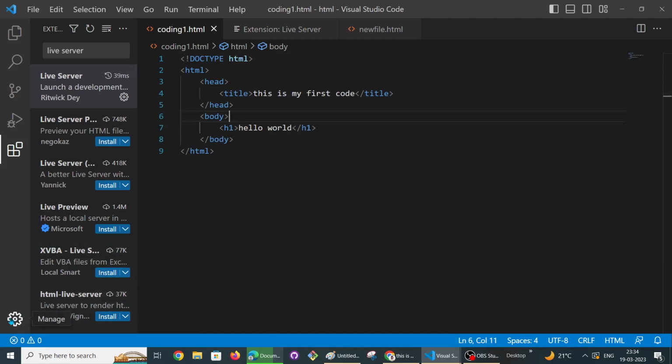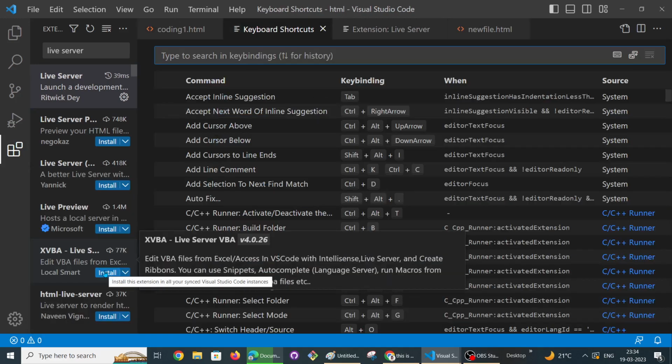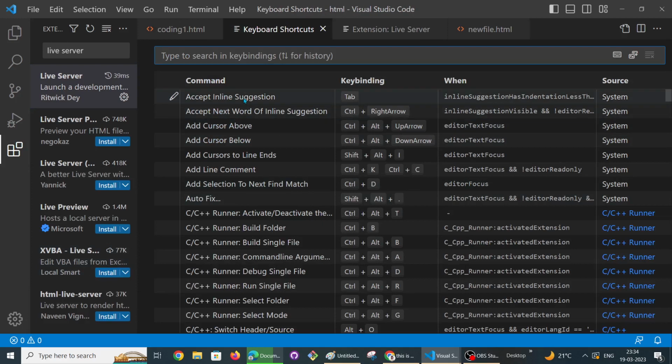you have to click on the manage or settings icon, and click on keyboard shortcuts, and here you can see accept inline suggestion. You can click on tab; accept next word of inline suggestion, Control plus right arrow; add cursor above, you can use Control plus Alt plus up arrow.